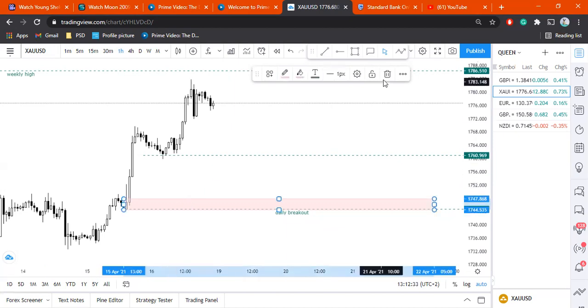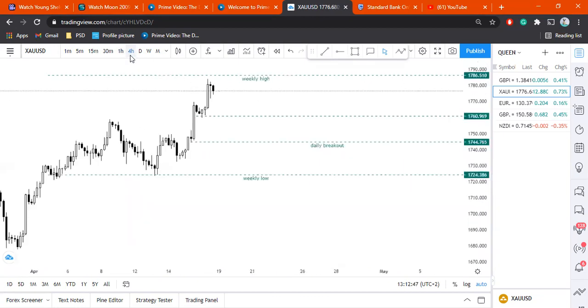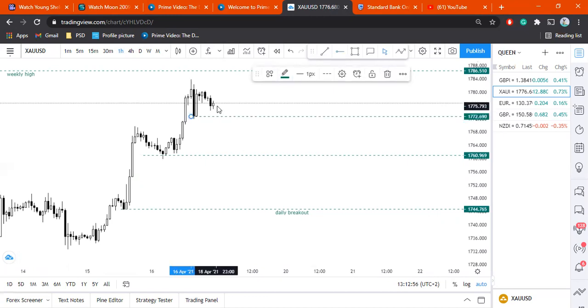If you miss the sell limit, you can always catch price when it starts giving us a reversal pattern or a range to push price lower. If you see price giving you a big range, price is most likely going to push lower. If you don't see price giving you a big range, then price should push higher. So if market opens and you see price coming to this low and then it doesn't break this low and it pushes higher, price will most likely push a little bit further high before it pushes down.